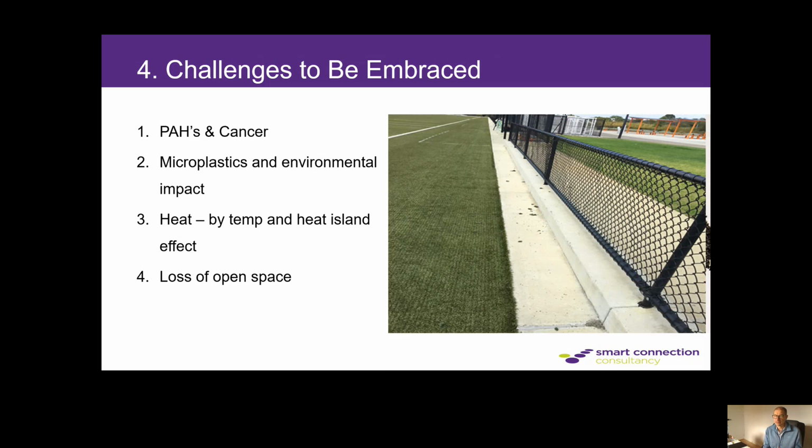So within the microplastics and containment, we use things such as this, so an upstand or a lip, if you like, around the outside of the field, so we contain the infill on the field. We're looking at different yarns, so we look at what's called a dual yarn system. So you have a monofilament strand upright, and then we have a tape over it, which contains the infill so that it doesn't spill out onto the outside. And that is, we believe, making a huge impact.